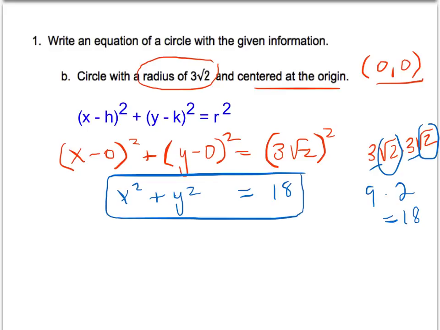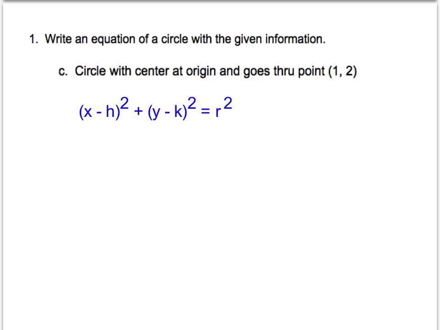When we come to the third problem, this one is a little different because we are given the center point at the origin so we know what to do with that, but we're not given a radius. We're just told that this circle goes through this point and so we have to do some work to find the radius of this circle. And there's a couple different ways you can do that. I'm going to show you both ways and then you can decide which one works better for you.